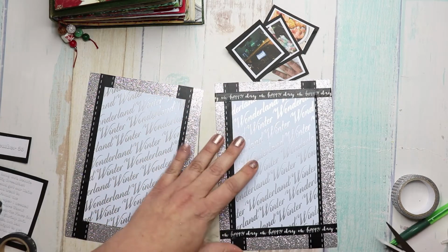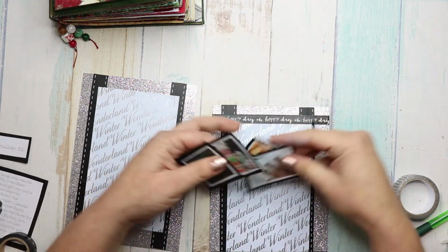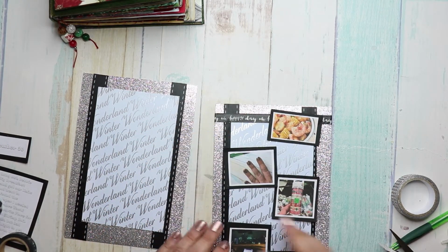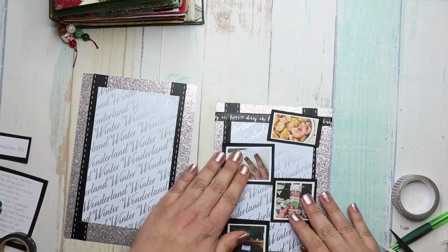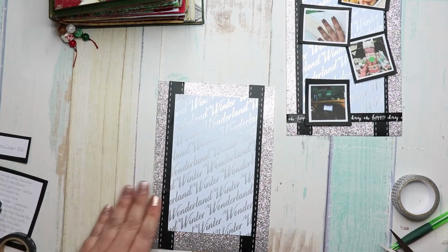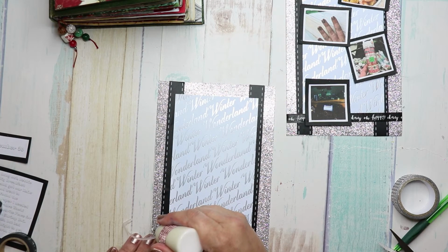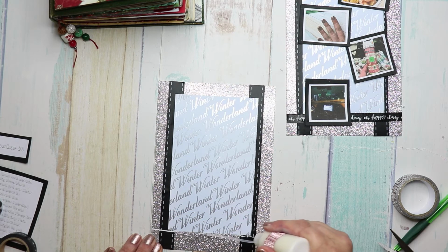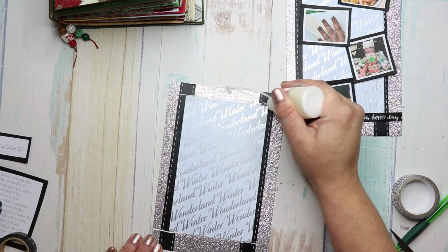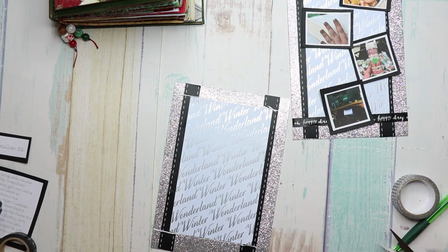All right, perfect. So my plan is all the pictures are going to go on this side, right? And they're going to be kind of catty corner. So let's do this side over here. And again, glue down to the actual surface. Wait, there's not glue over here, and we want to make sure, especially on that glitter.